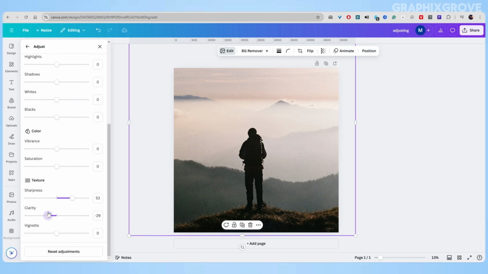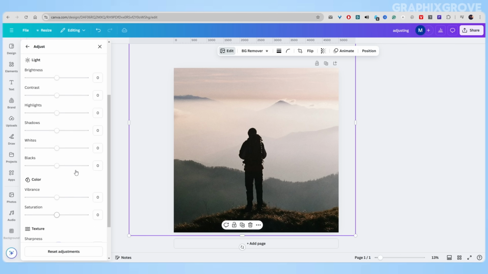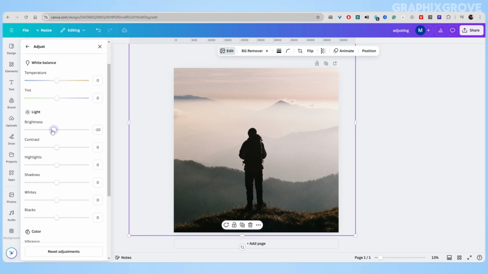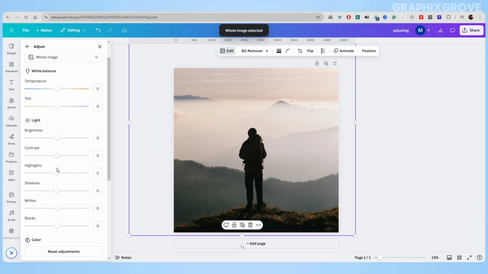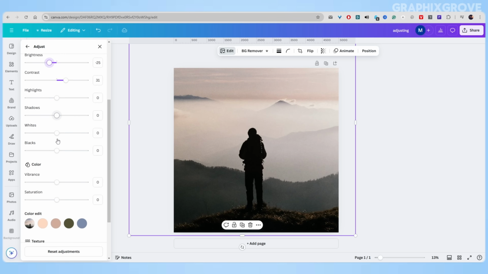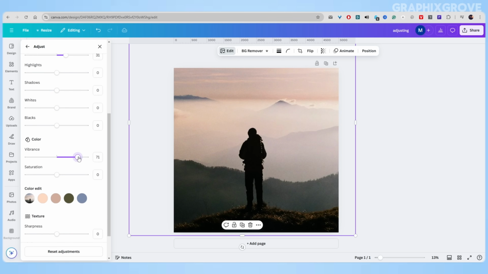Now, let's play with colors. You've got some cool tools to play with. There is brightness, contrast, highlights, and shadows. Think of these as your photo's makeup kit. They help enhance what's already there. Need more punch? Crank up the vibrance a bit. It's like giving your colors a little energy drink. They become more lively, but still look natural.